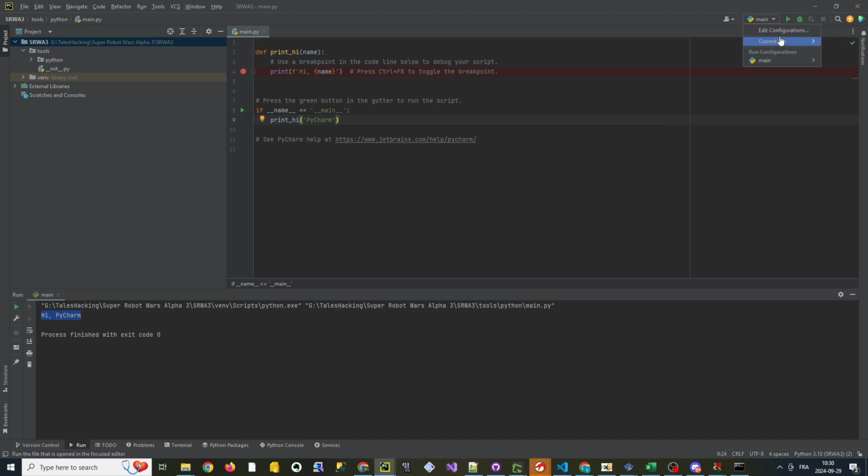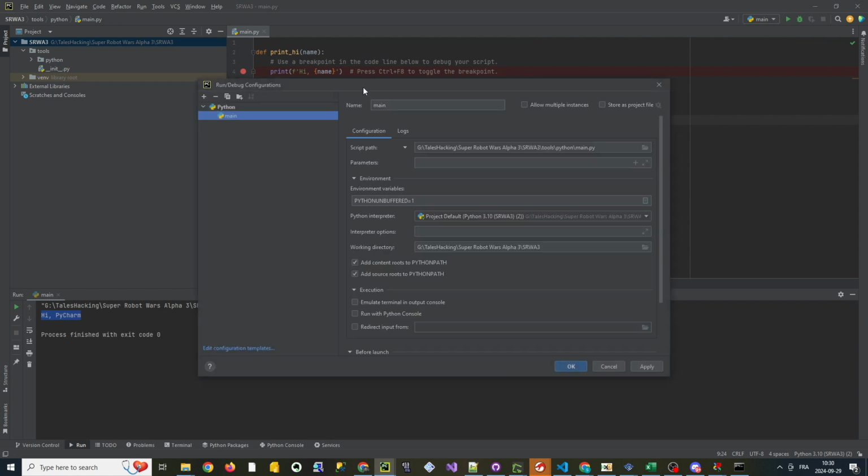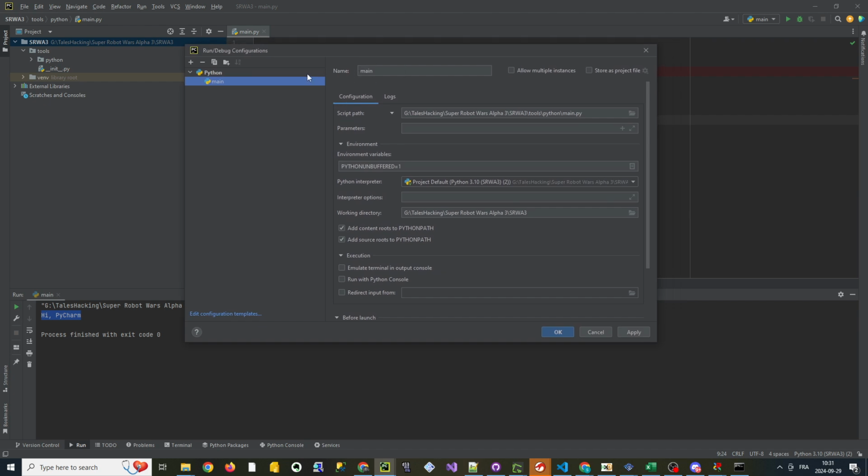And what I like to do is go to edit configuration, and from there you will see a bunch of configurations. We see the working directory is my repo folder, so I think it's not that bad. We could also specify the tools. What I like to do is actually to specify the Python. So I'll just add this part to my path, and then the script just becomes main.py.